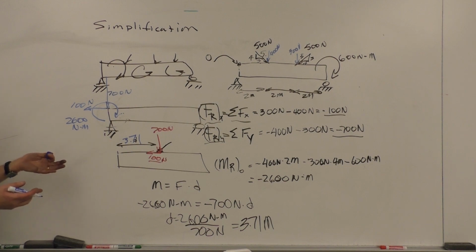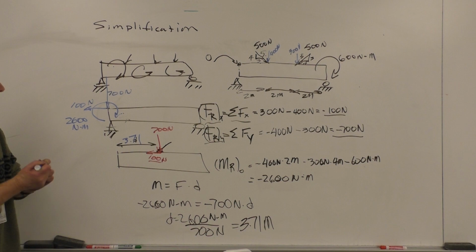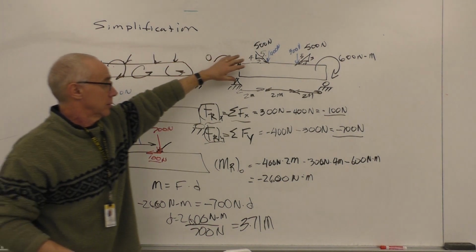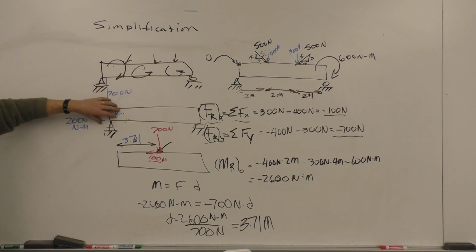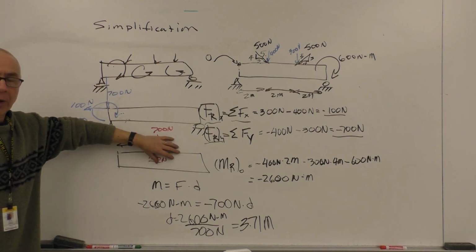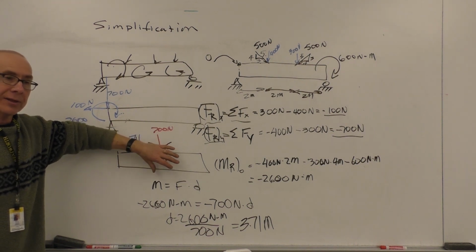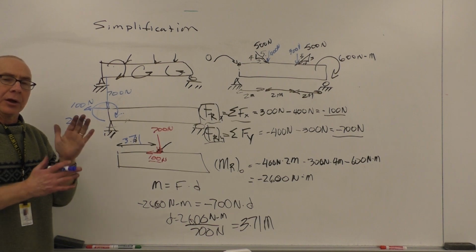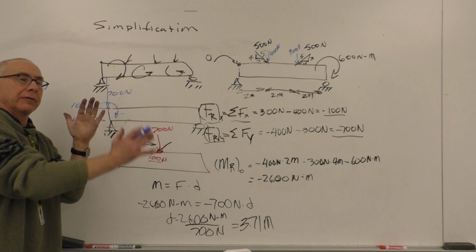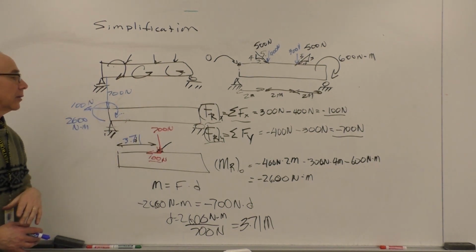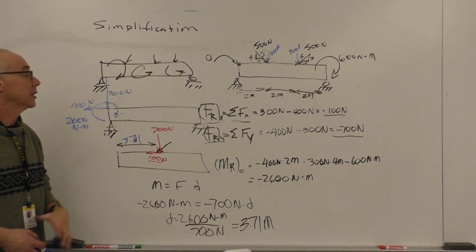So this shows you an example of how we've simplified a system. First, we have our complicated system. We went to a simple system with one force and one moment. And then we finally ended up with only one force. And you can only do this in systems where the moment vector is perpendicular to all of the force vectors. That's the coplanar system, which we've talked about several times before.